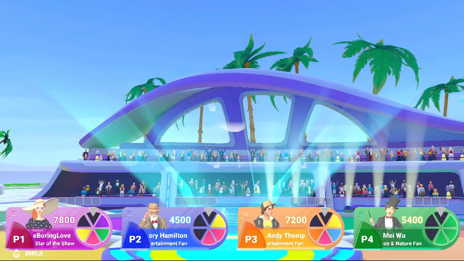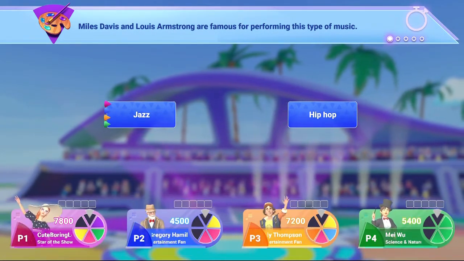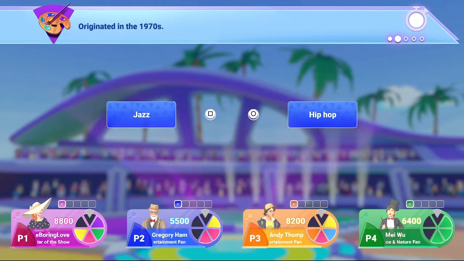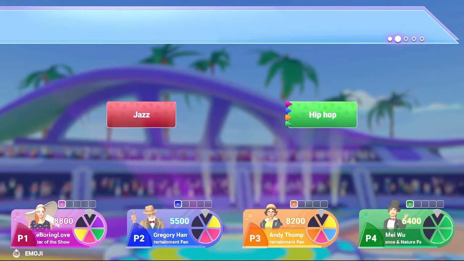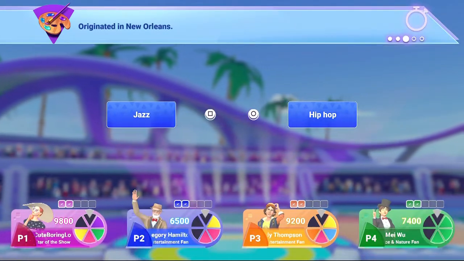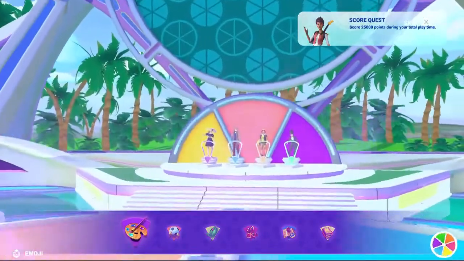From the page to the stage, it's arts and literature. Master of this category. It's really heating up. Don't worry, you'll be back for the next category. A wedge for the winner of the category.